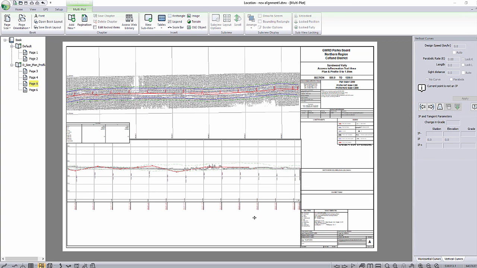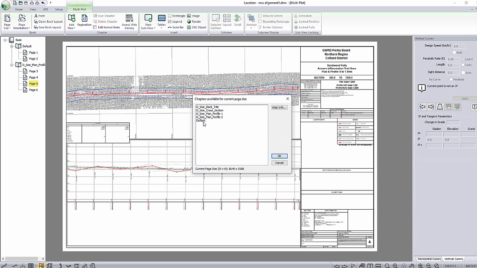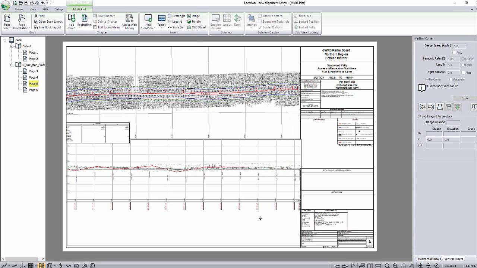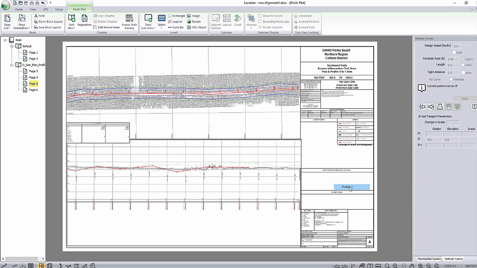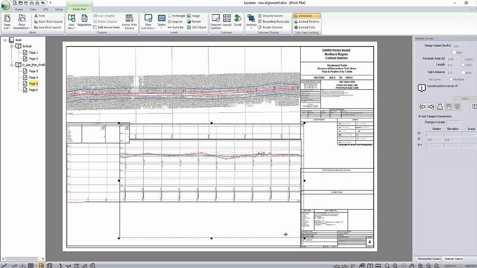Of course, it's possible to create this page without using the available chapters. So to do that, I just click right on the screen. I go to the new sub window icon and I could add another profile section or legend or a box of note that I want to have. For example, if I select the profile view, I could have another profile in the screen.